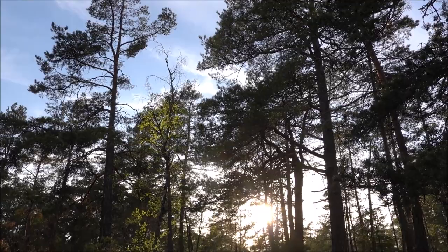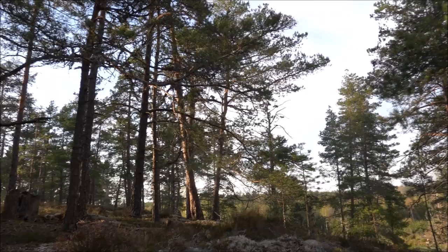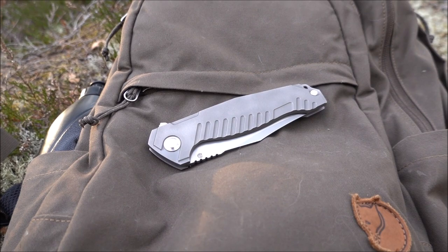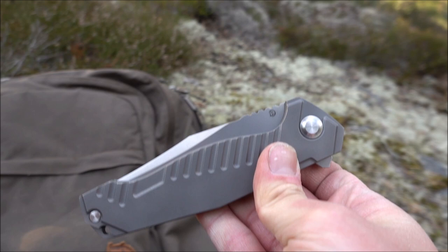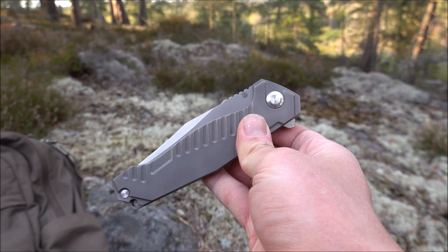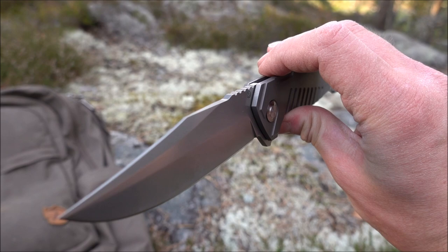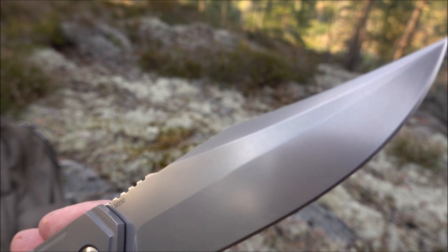Welcome out in the woods, which is the area I like to make my first impression videos of my new knives and tools. And the knife of the evening is this. This is the Cheburkov Medved, which translates to the Cheburkov bear. And a bear is a beast. And this knife, too, is quite the beast.